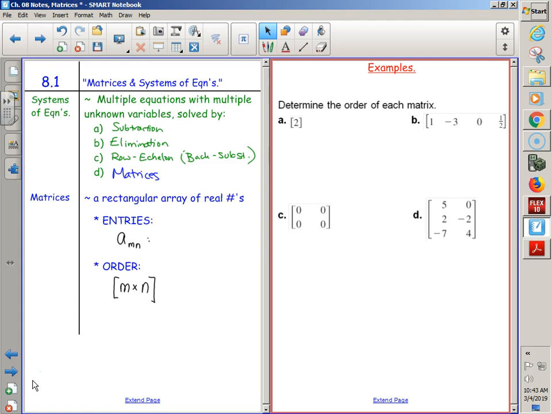What size matrix would this be? Any ideas? 2 by 3? Those of you guys that found, and everybody should have because you were collaborating, turning in your group, someone should have a calculator, right? In your matrix menu, how do you put in a matrix? How do you get to matrix anyway? Second math, right? Second x to the negative 1. There you go. Second x to the negative 1, which is the matrix menu.